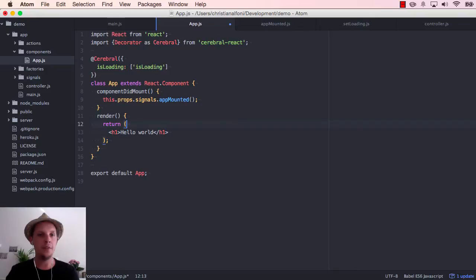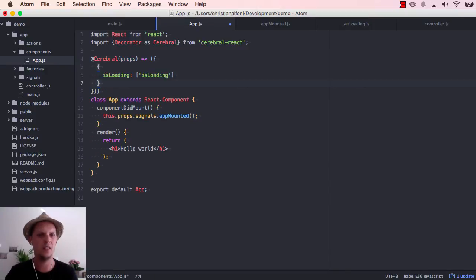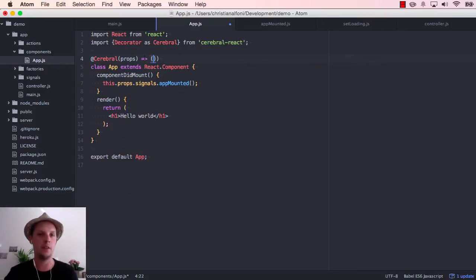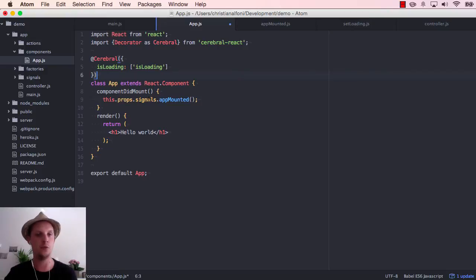Okay, so now that is, yes, sorry. And the other way to do this would be to like that. We could use props, and I think we have to do it like that. Return something like that. So we could use a function instead where you have the props available. So you can have dynamic state fetching. But let's not go into that. Let's just grab the state normally.